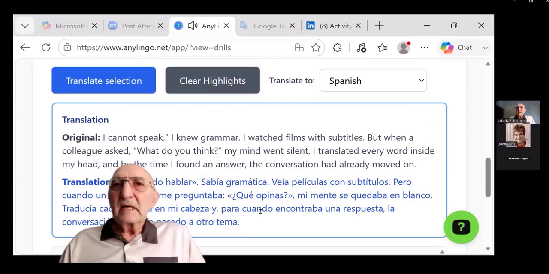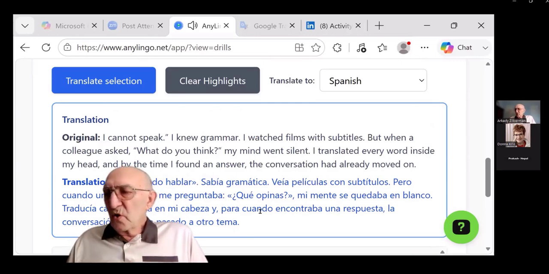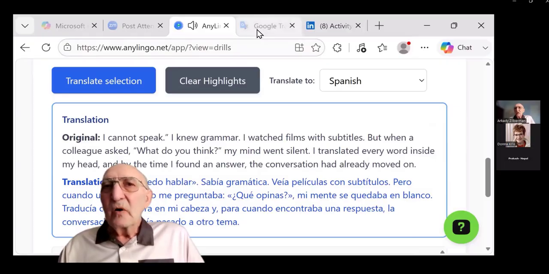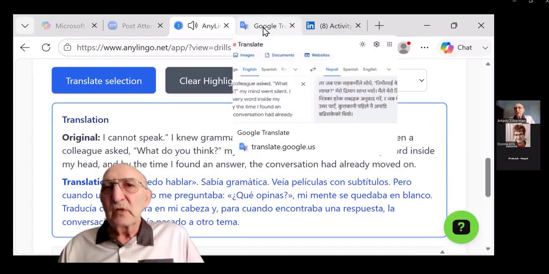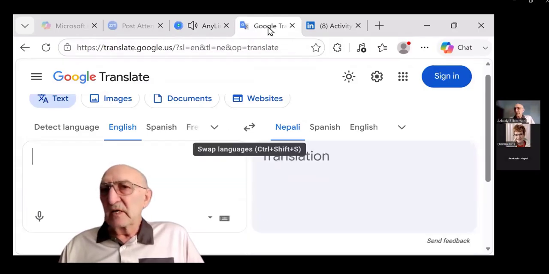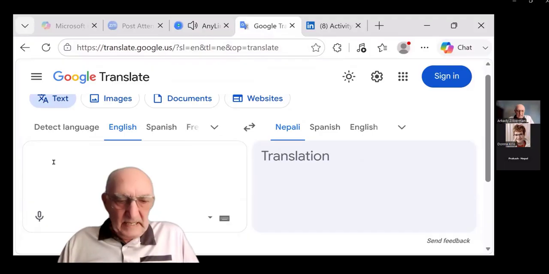Now, there's a trick. If you noticed, when I highlighted and translated it, there was a copy button. So I copied this phrase where there are a few words which I don't know. And now I will show you that if you open Google Translate separately outside of AnyLlingo, it's very easy to open it.